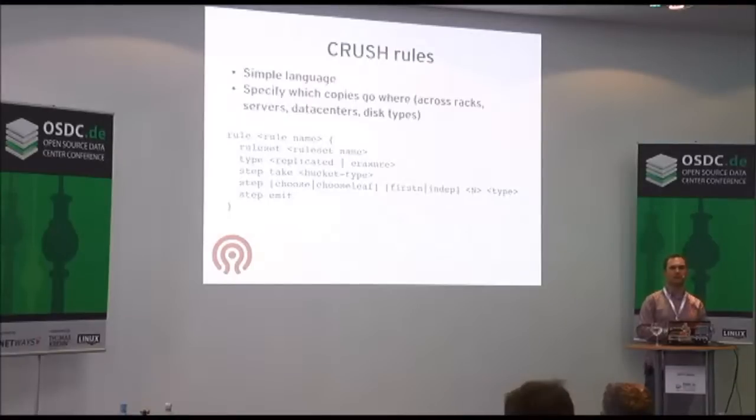As well as specifying where in the topology of your servers and racks and so on you put things, you can also choose to define a crush map that puts things like SSDs and hard drives, or higher performance and lower performance hard drives, into different regions of the map. And you could do interesting things like put the primary copy of a data on an SSD and also put a copy on a spinning disk somewhere else. That's a fairly contrived example, but it's possible.